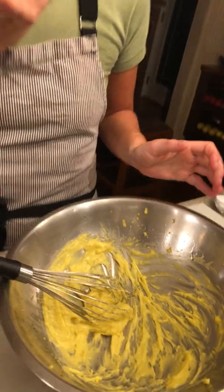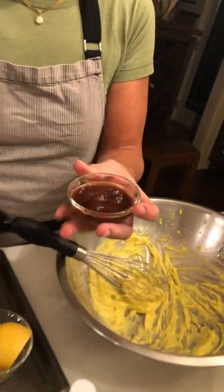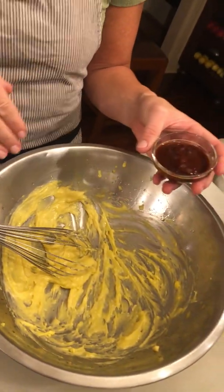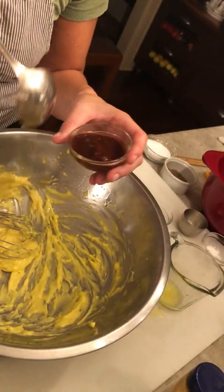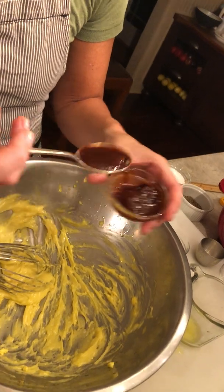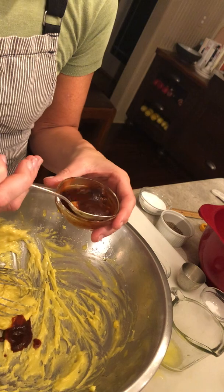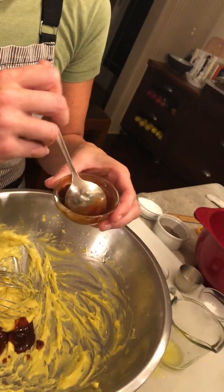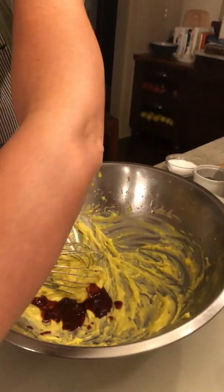Next, I want to add a little smoky, spicy. I have a chipotle pepper here, chipotle and adobo. I could take the pepper and chop it up really fine and put that in there. I could just take some of the juice. Chipotle is a really, really strong flavor, and I want to use it sparingly at first and see if I need to add more after. It's always good to add a little bit at a time and give it a taste. So I'm going to resist chopping that chipotle pepper up just yet. If you really love heat, go right ahead and chop that baby up, put it in there.